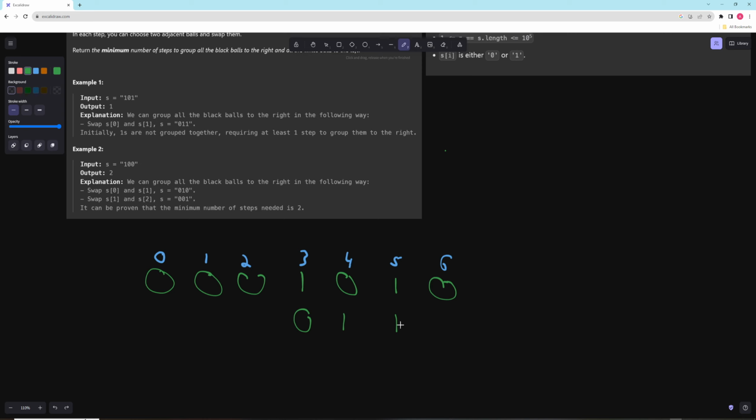And then if we swap again, if we swap these two, it's the same, right? But then we have a 0 here. If we do a swap here, we actually get this. And so the problem here is that even though we got this one to the end, we moved this one, right? Because every time you do these swaps, all these other things move to the left one, essentially.